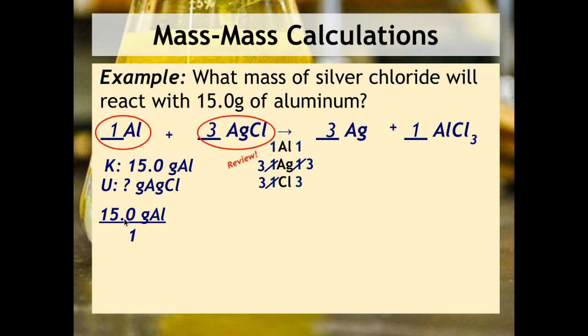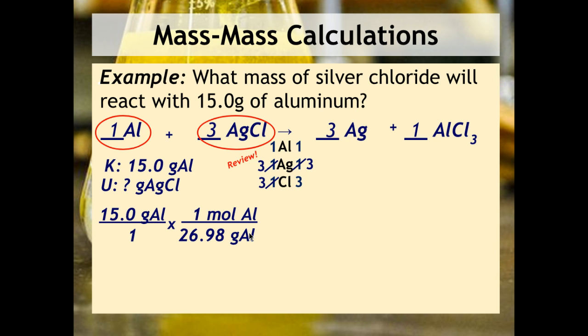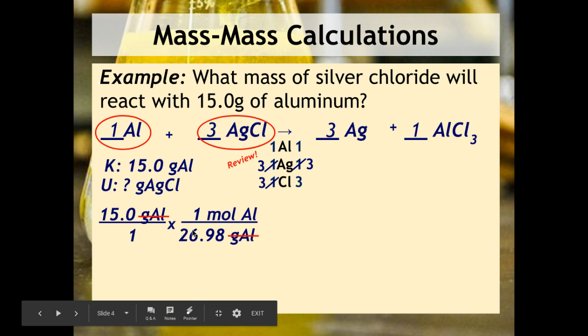So I have 15 grams of aluminum. How can I get to moles? This is a mole-to-mole ratio. The 2 circles, that's not grams. I first have to convert grams of aluminum to moles. So looking on your periodic table, aluminum has a mass of 26.98 grams per mole. And I did that by looking at the molar mass on the periodic table. Remember to round to your hundredths place. Now I have moles of aluminum. My grams of aluminum canceled out, 1 on top, 1 on bottom. I'm left with moles of aluminum.